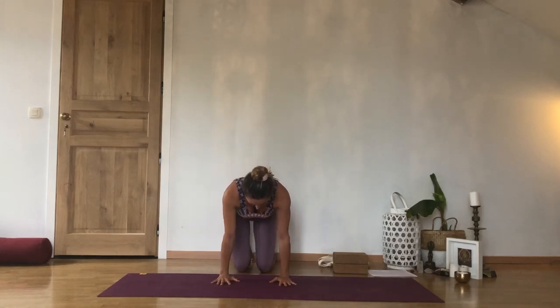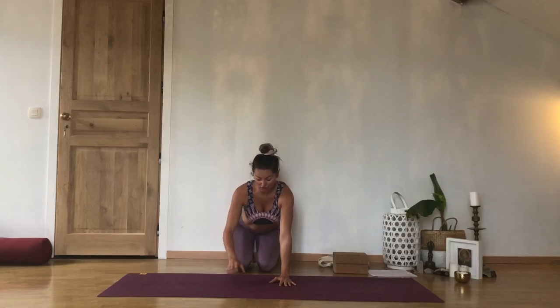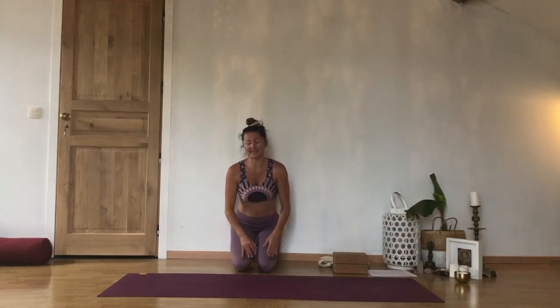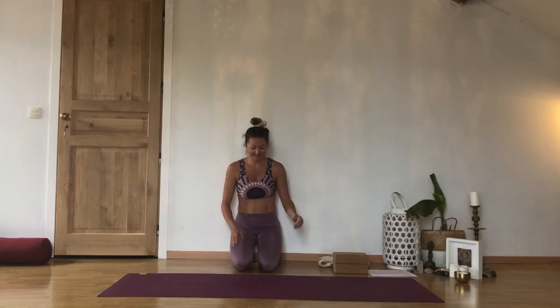Okay, and then I'm going to walk my legs up the wall until I come to an L shape with my body. Now, if it feels easy, it may be that your legs are too high or too low, because when you're in a full L shape, and maybe ask someone to check that you are, it should feel really hard. So we're going to have to engage the core a lot now. And what we want to find here is the alignment of the hands, the shoulders, and the hips. Because when the hips are over the shoulders, then we're light and weightless, but not when pushing up the wall, but when we're doing a real handstand.